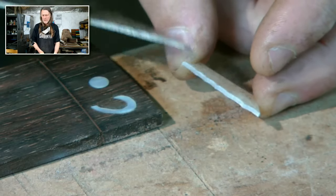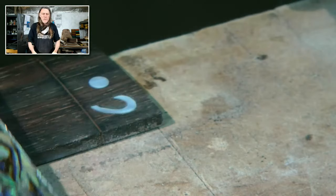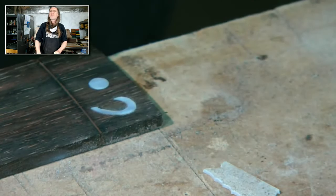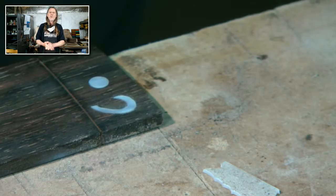Brilliant. So that was fun, wasn't it, folks? Do we have any other things to show them? Yeah, we've got the star inlay, haven't we? Oh, right, the star inlay, yes.